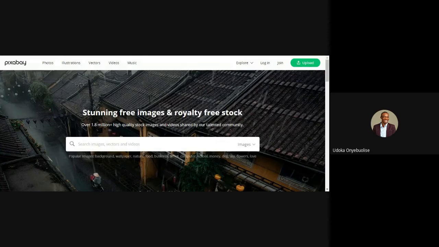So on Canva, there are also images. Those images are also stock images. Some are free, while some are actually paid for. So these three websites I just showed us, Pexels, Unsplash, and Pixabay, are free, where you can get free stock images. The name of the last website I mentioned is Pixabay.